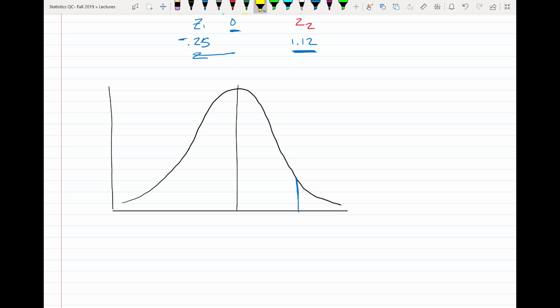So we are given a value that represents this here, whatever that is, and we're asked to determine the raw score associated with that. How do we solve that kind of problem? Well, we go back to the table. Let's say we are looking for the 90th percentile. Let's say this is the 90th percentile, okay? How do we deal with that?